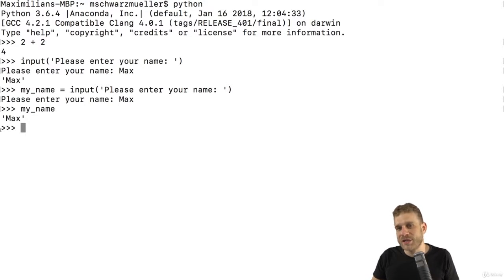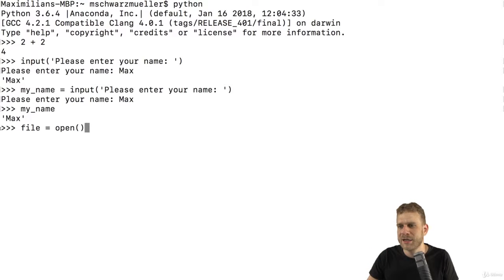And now if we want to store it in a file, we can call another function Python ships with, the open function, which will open a file for us. Now, I'll store the result of that function in another variable named file. So file equals is whatever open returns to us. And now open needs two things. It needs to know which file to open and how to open it. Do you want to read?